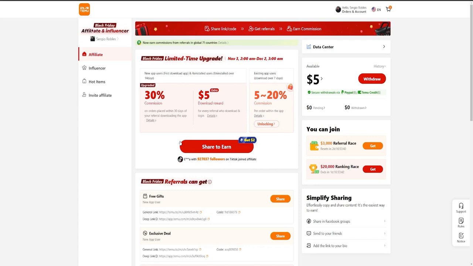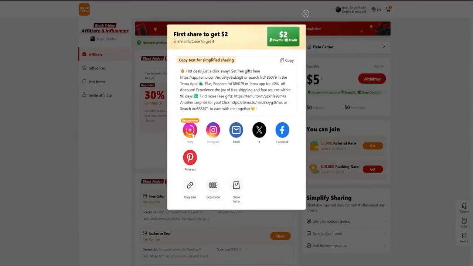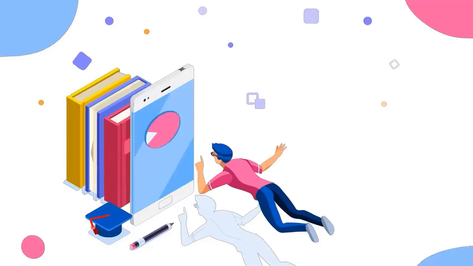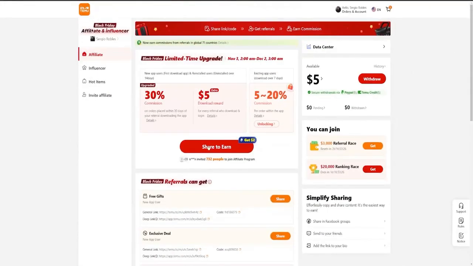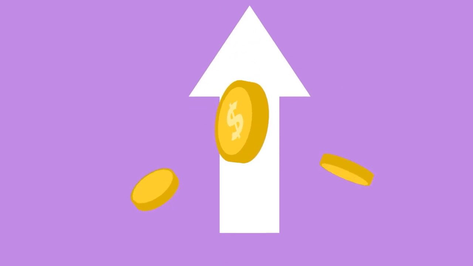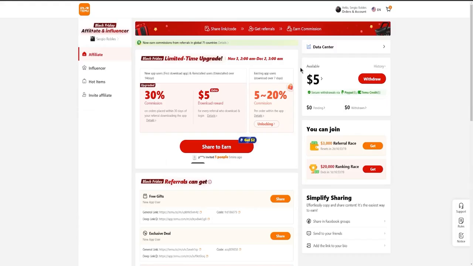Once this is done, and you share your link by clicking Share to Earn, all these options will appear. You simply share the link. You can do it on TikTok and you can do it on Facebook. Later, I will share a strategy that is very good for making money with this. Once you share it and people start registering, your balance will begin to increase, and you will start receiving more and more money. Here you can register directly to PayPal, or you can do it to your Temu credit, which is for spending within the Temu platform itself.